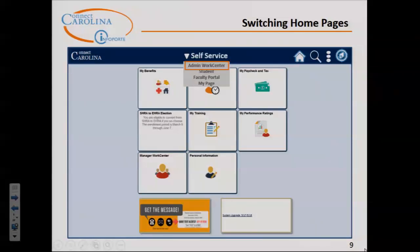But not everybody needs to know that the registration window is closing. That's pertinent to only student admin employees. Or on the finance side, that there's an ePro outage. If you don't work with ePro, but you're in ConnectCarolina, you see those messages where the vendors are having issues and that sort of thing. So you don't necessarily need to see that if you don't have access to do that. So this will allow us to target those messages right to you as student admin employees, and also as just employees or people that are associated with the university as well.